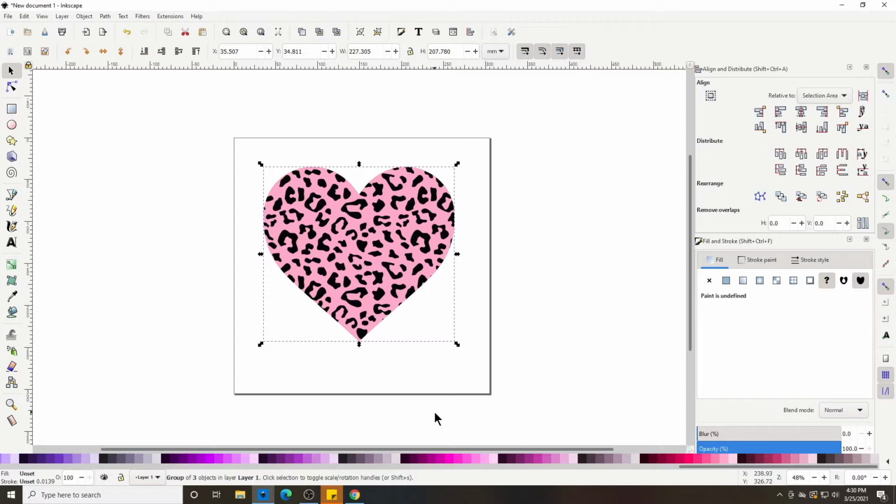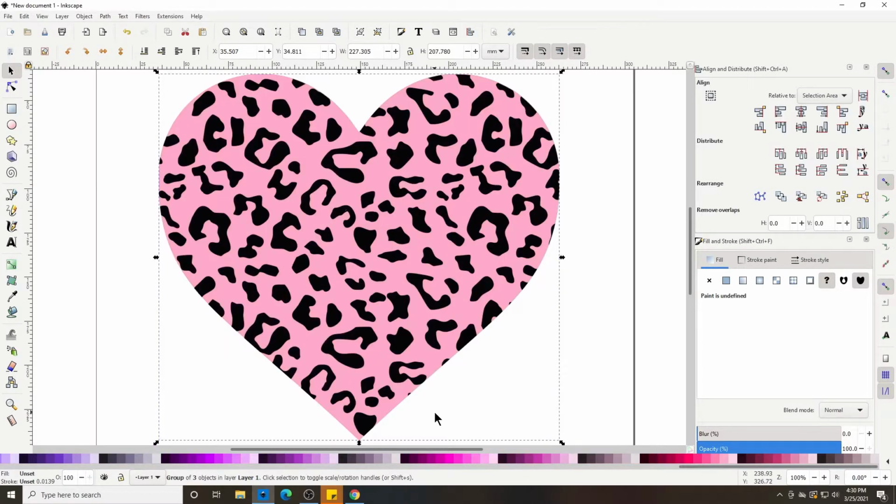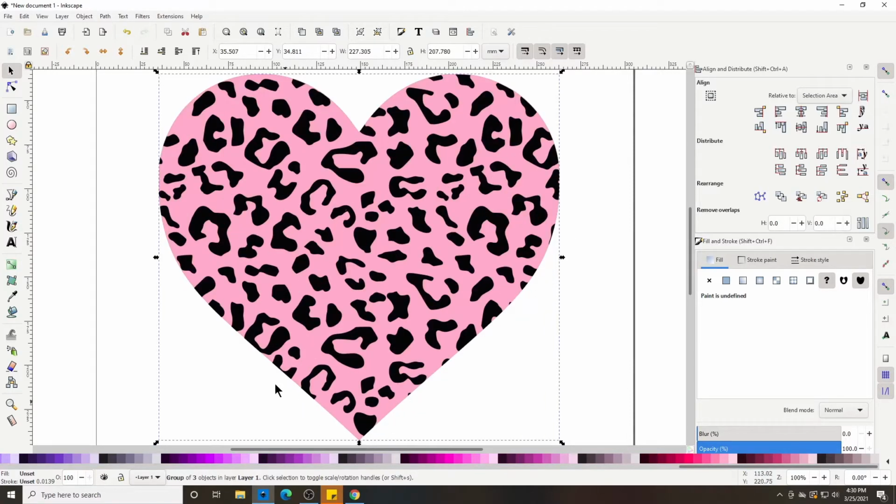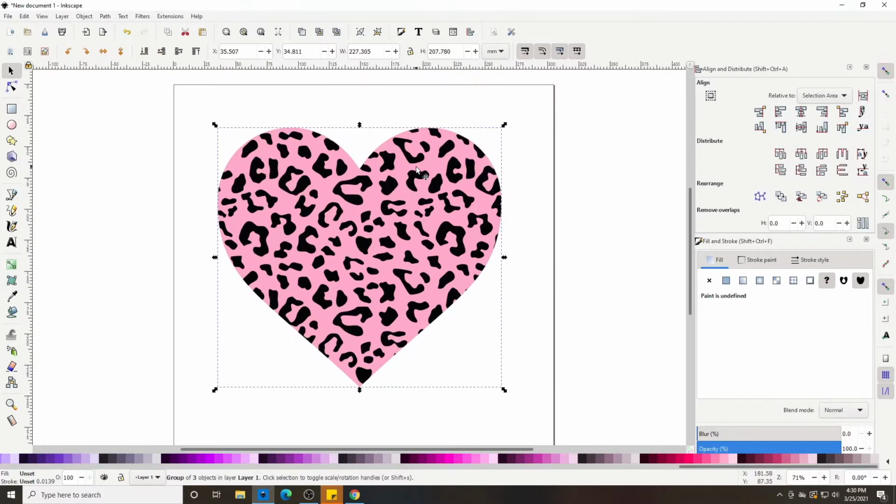Okay, in this video, I'm going to talk about how to use the intersection button, and we're going to create this heart with the cheetah print over top of it. And just a better explanation, if you can see where the cheetah print is cut exactly the way that the heart is, that would be very time consuming to get that this way, but I have a very easy way.